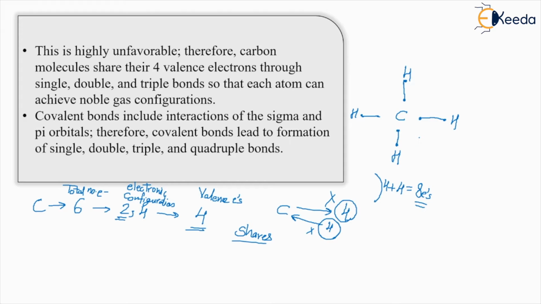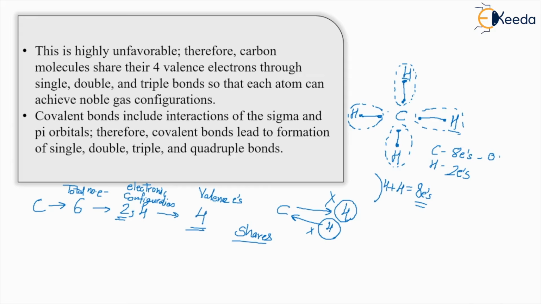So if we look at this particular carbon, we have 1, 2, 3, 4, 5, 6, 7, 8. The carbon has 8 electrons. If we see for this hydrogen, we have 1, 2. For this hydrogen we have 1, 2. For this hydrogen again 2 electrons. For this hydrogen again 2 electrons. So we have hydrogen having 2 electrons.